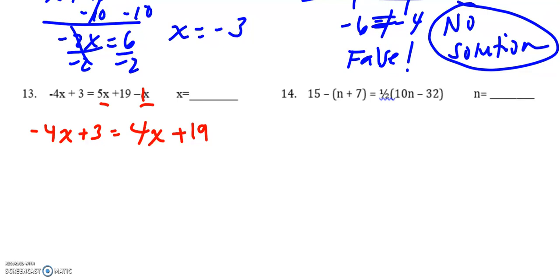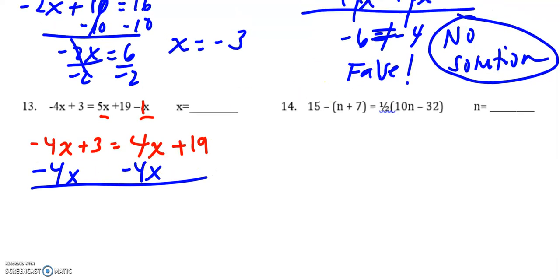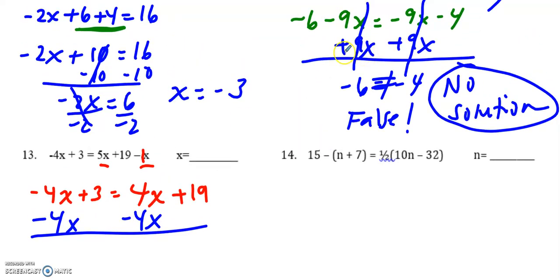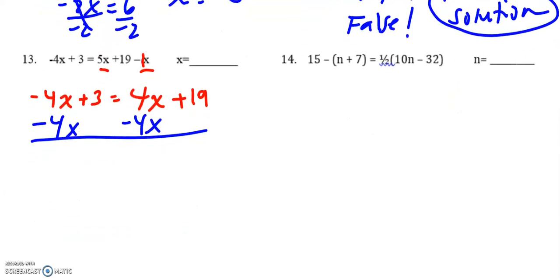Now be careful this time. If I want to move this over to the left, I am subtracting 4x. And I know it's really tempting because of this previous problem to say that both the 4x's cross out, but please notice that they do cross out here, but negative 4 and negative 4 is not 0, it is a negative 8x. So our answer is not going to be unusual.